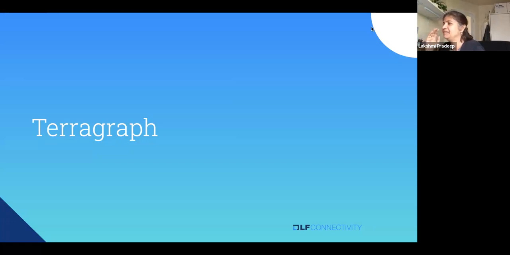Before diving further, this is Lakshmi. I'm one of the founding engineers of Terragraph. I was involved from very early days of identifying silicon vendors, involved in low-level software and firmware development, troubleshooting problems from deployment, and eventually landed the protocol into IEEE standards. So let's move to the next slide, Jill.